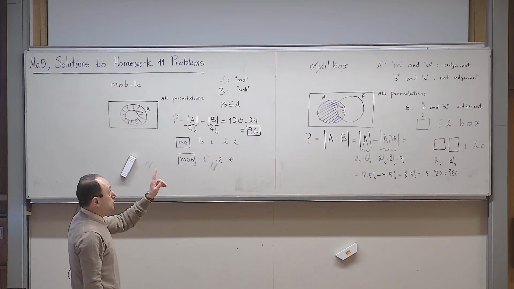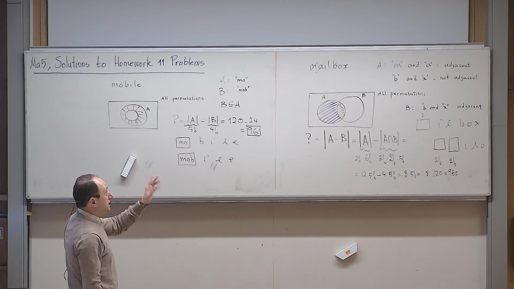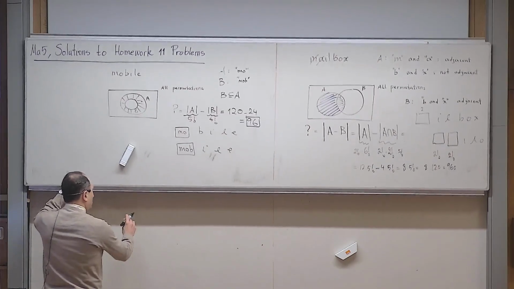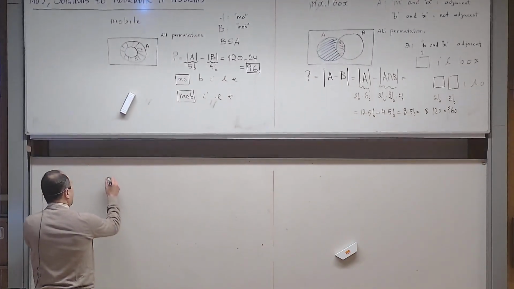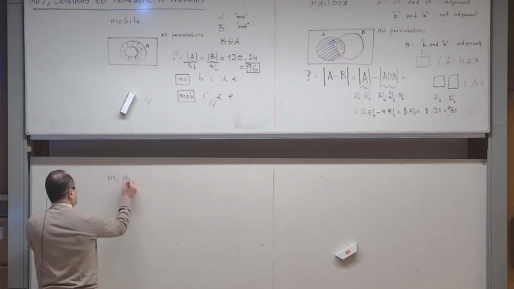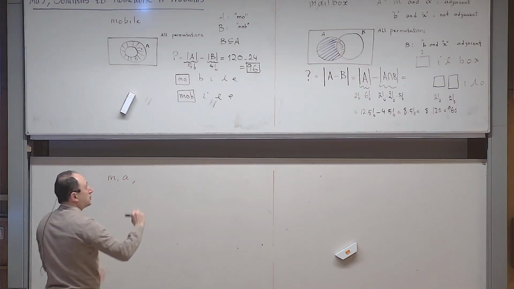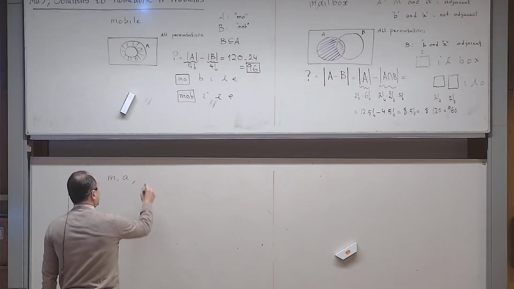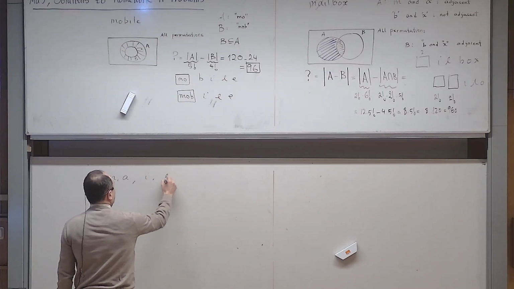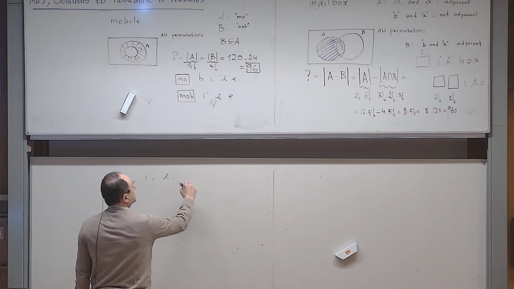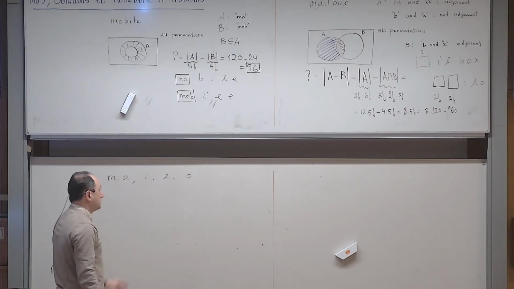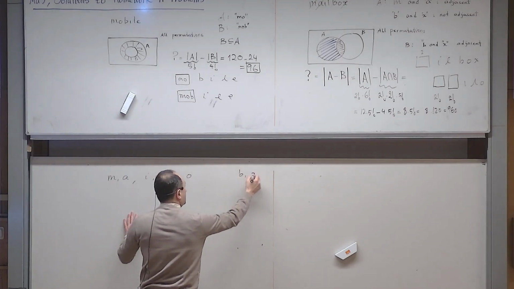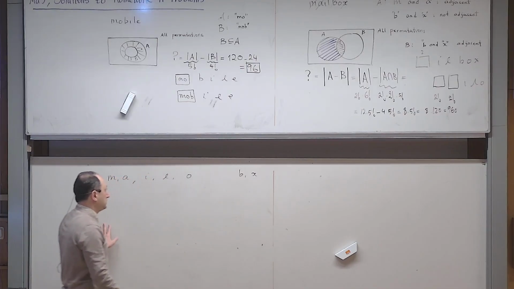And then I do not want to consider B and X at all. So what are my letters? My letters are M, A, okay? Forget about B and X. B and X, they don't want to be next to one another. What are the other letters? I, L, and what? O. You agree? But of course, B and X are somewhere that I want to take care of them later.